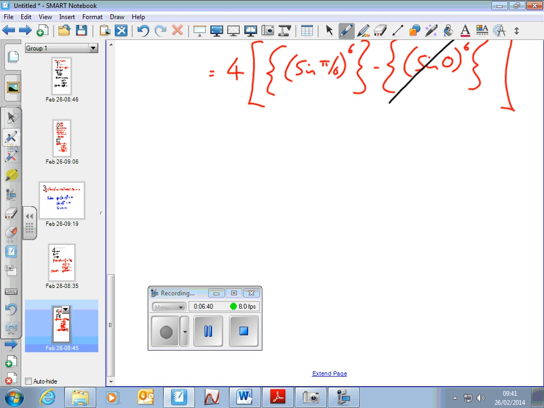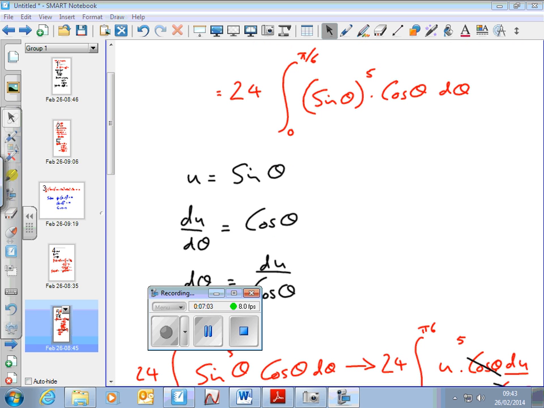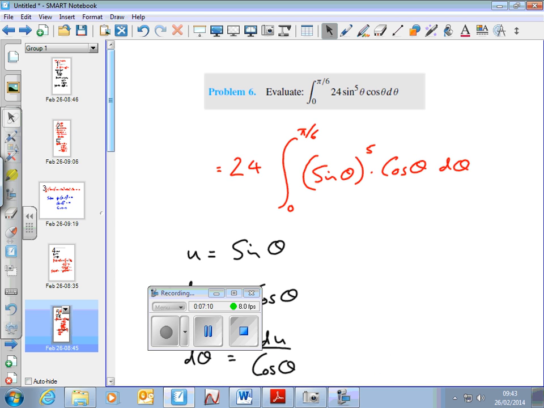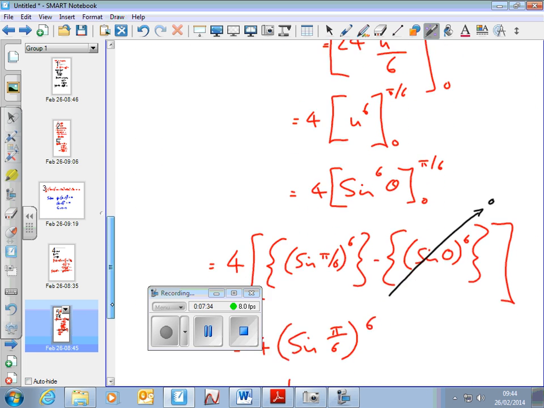The answer is just going to be 4 times the sine of pi over 6 to the power 6. And that's what I would do in my calculator. Equals 1 over 16. So to quickly recap, the substitution this time is again what's inside the bracket, thinking about this as being rewritten like that. Then that makes it fairly obvious what we're going to let u equal to. It's only going to work if when I make the substitution this cos theta disappears, and so differentiating sine theta means we get cos theta, so it is going to work. And then we just go through it, putting in the substitutions, checking we're in radians, and then working out the definite integral to get that answer.